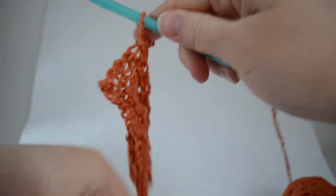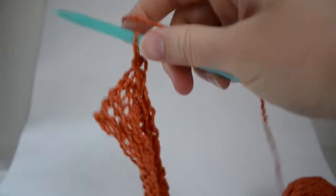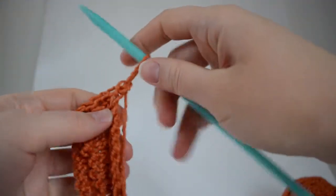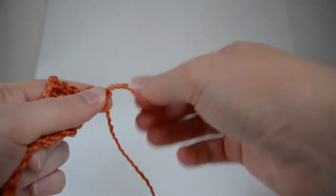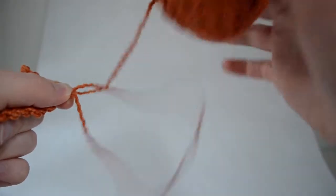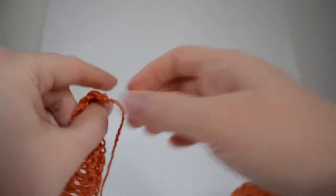So, now what do you think you do? Well, you've got this one last stitch. In order for it all not to rip out, make the stitch really big. And take your ball of yarn up through the back of the stitch and pull tight. And that binds off all the stitches.